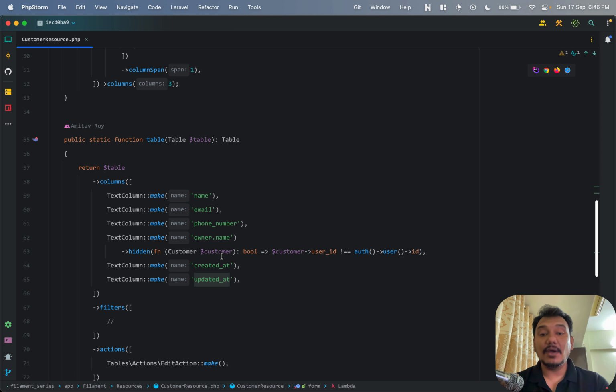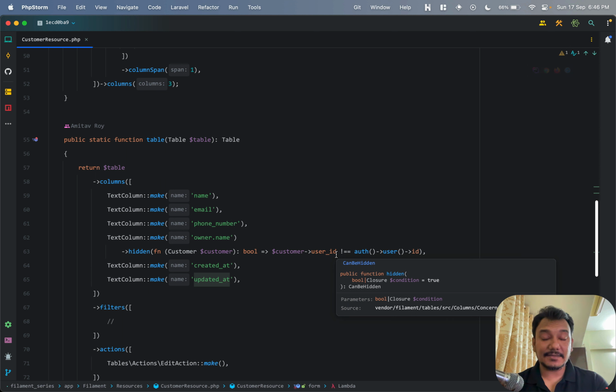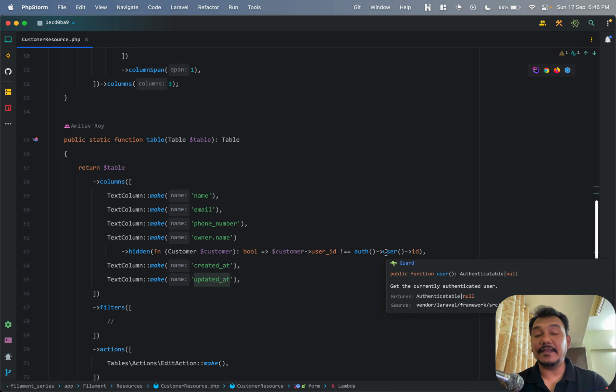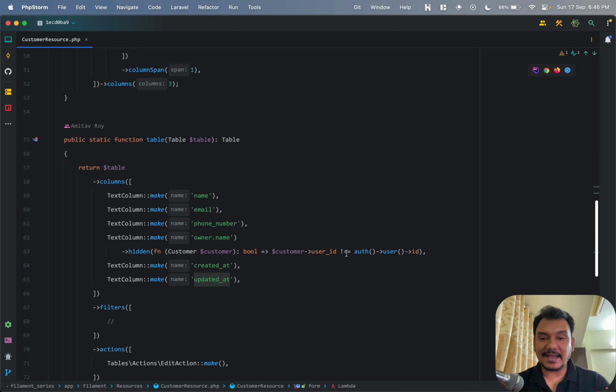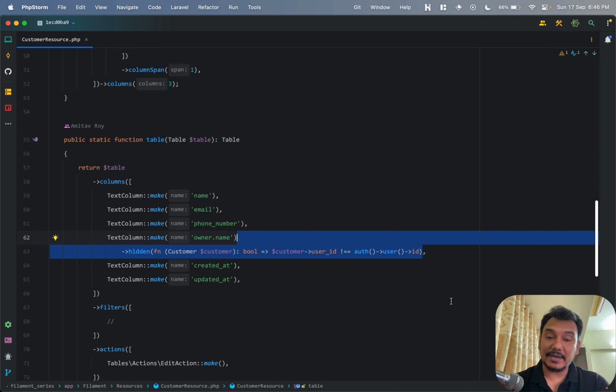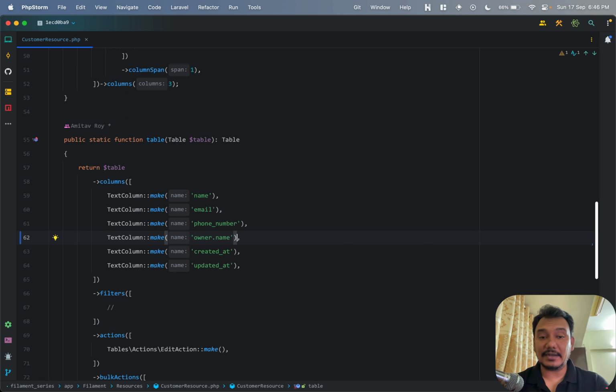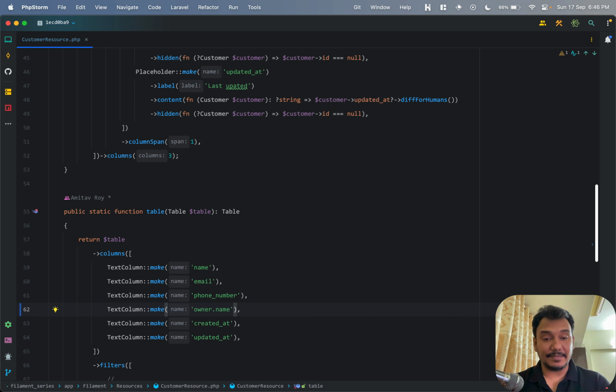And owner.name will be hidden if the current user is same as the owner. Okay, that's a nice little trick, because then what happens is it doesn't show the column. However, this was only a demo purpose to make you understand that you can hide things with certain conditions. But typically I will not do that. So in the main code base, I will commit it with this particular format. It was just for you to see and understand what is happening.